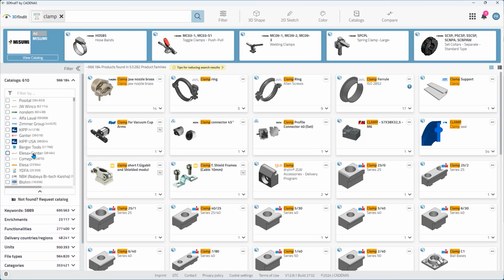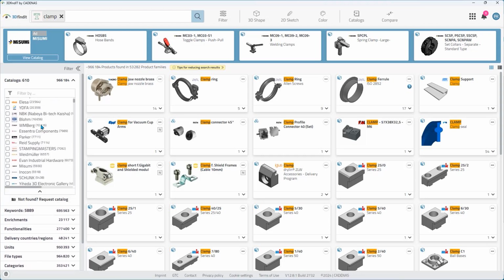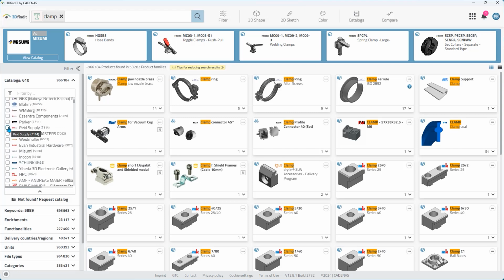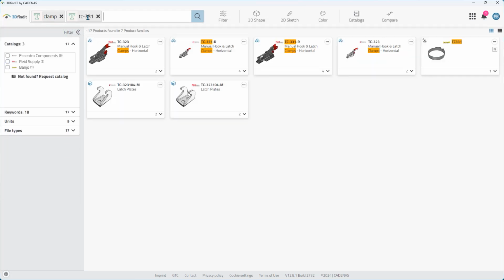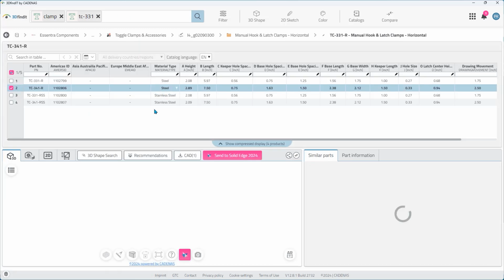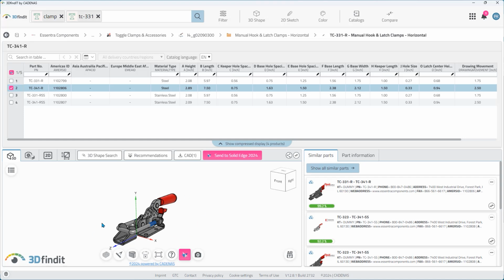Now I'm looking for a very specific supplier, that's Reed Supply. So you scroll down here in the suppliers list, and that is it. So that's Reed Supply. And now for the specific supplier, I'm looking for a very specific part. That part number is TC331. So if you simply type that, you're basically narrowing down the search criteria. First you found out what the part was, then you found out which part number it is, and the manufacturer. And once you've done that, this is the part I'm looking for.